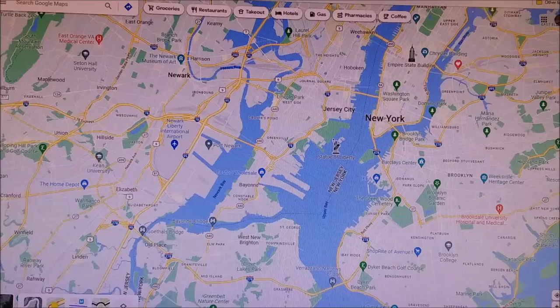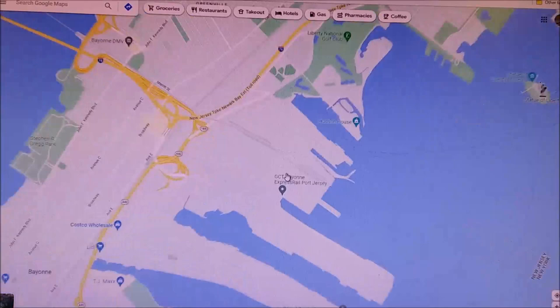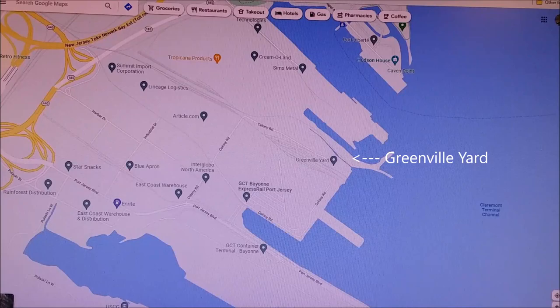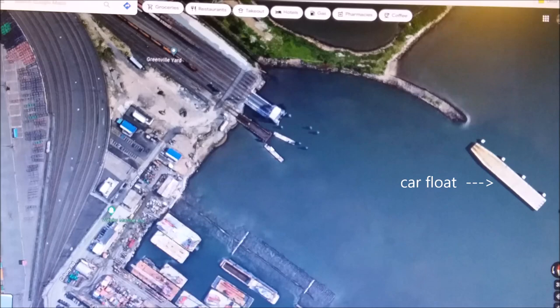The real-world answer is somewhat complex, but I will summarize as best I can. Generally, all the freight cars coming into the Long Island Railroad come from the Pennsylvania Railroad's Greenville Yard in New Jersey. The only fully rail access to Long Island is via the New Haven Railroad over the Hellgate Bridge. Trains coming from the west would have to detour over 100 miles to reach the southern end of Long Island. At the time, it was found that car floats across the harbor were more cost-effective.